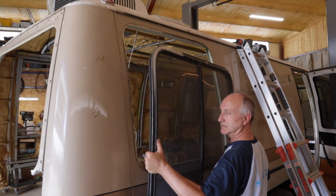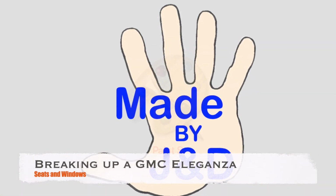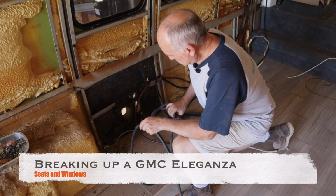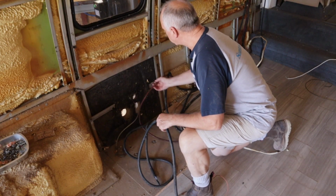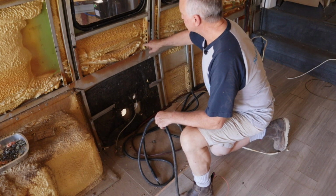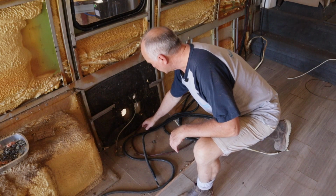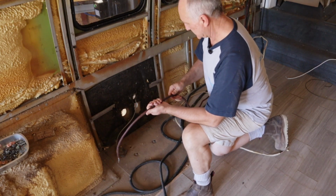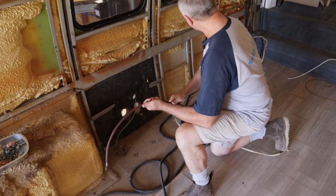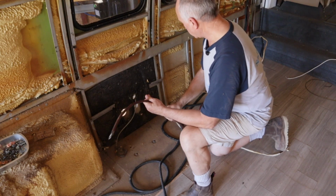There you go. Window comes right out. Moving right along, starting to pull the wires out of these holes. There were 3 looms going all the way through. One of them was this battery cable. So that's, I don't know how long that is, 15, 20 feet, maybe longer.